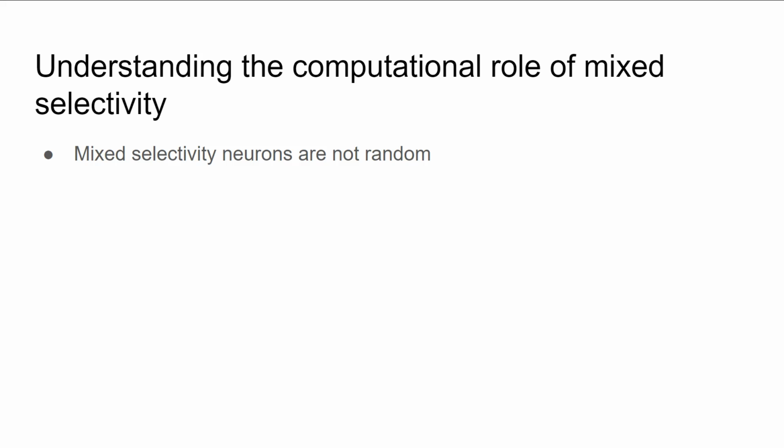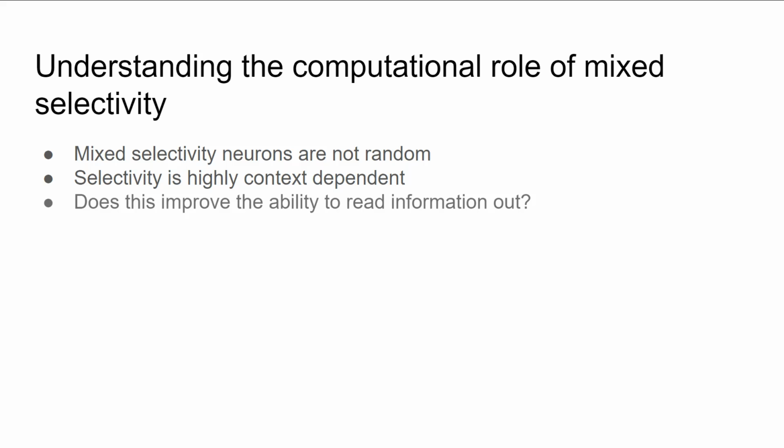And just like if you had those weights, you might respond to different things, but if you gave it the same input, it would give you the same output. In that sense, it's not random. There's some noise in the system, but if you give them the same input, they give you, depending on the experiment, a fairly similar response. If you ignore things like learning, so you already have it learned. But your selectivity is highly context dependent, and that's part of the aspect of mixed selectivity.